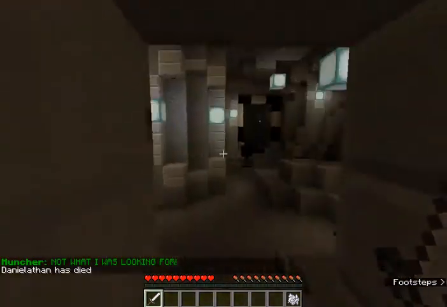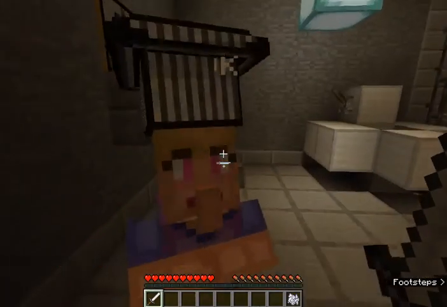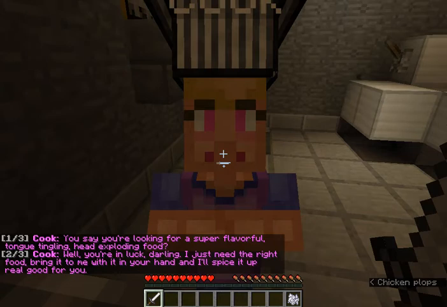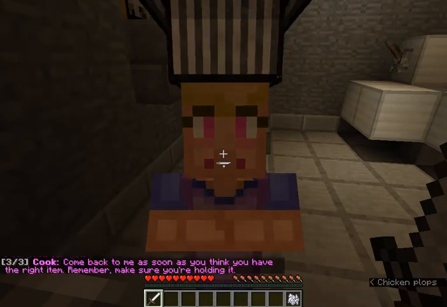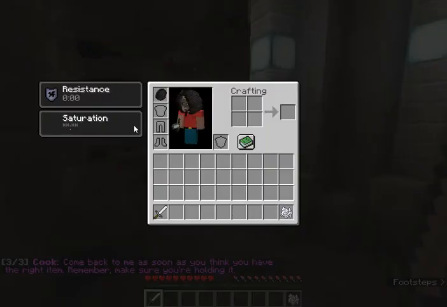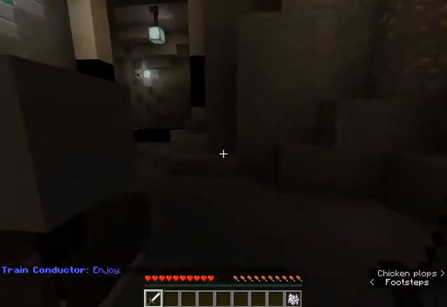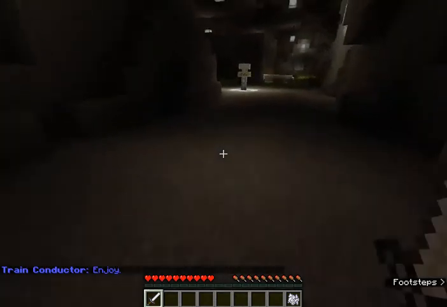Alright. Okay. You say you're looking for a scriptable, tongue-tingling, head-exploding food? Well, you're in luck, darling. I just need the right food. Bring it to me in your hand, and I'll spice it up real good for you. Come back to me as soon as you think you have the right item. Remember, make sure you're holding it. Alright. Okay. Enjoy. Yeah, I enjoyed it. I enjoyed it a lot.